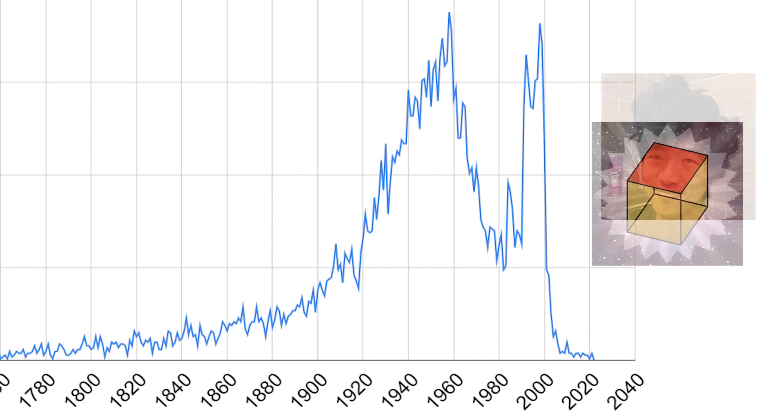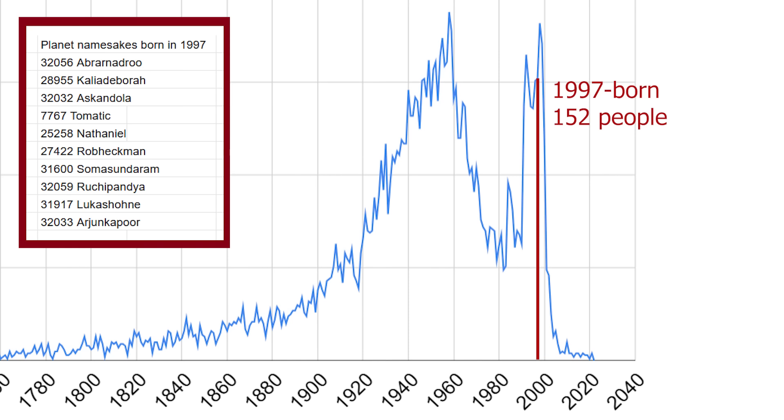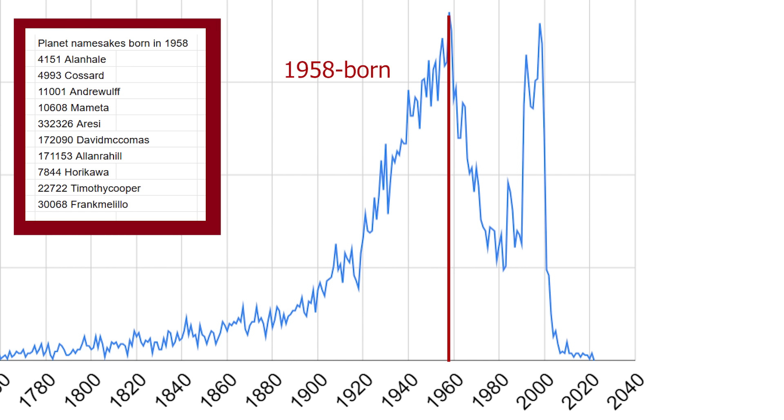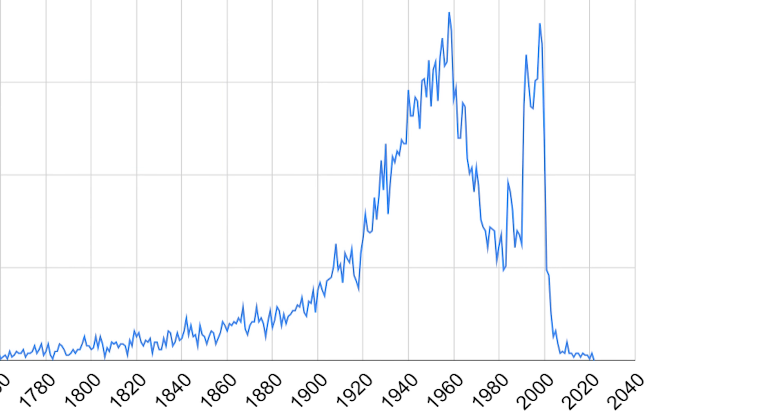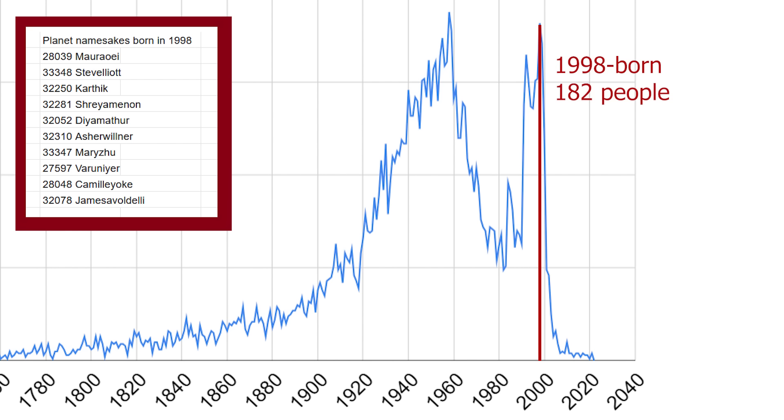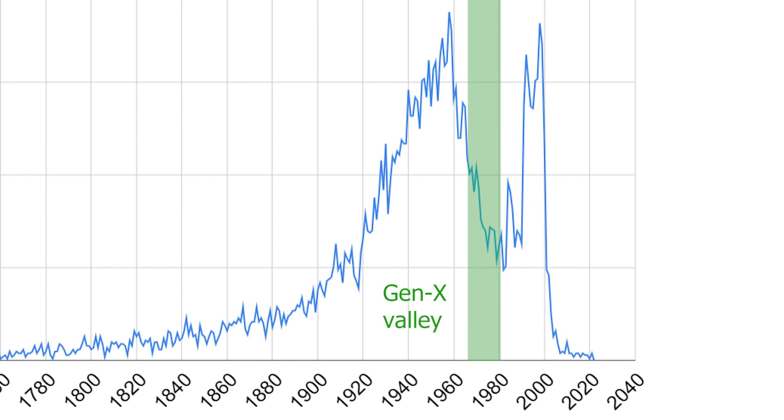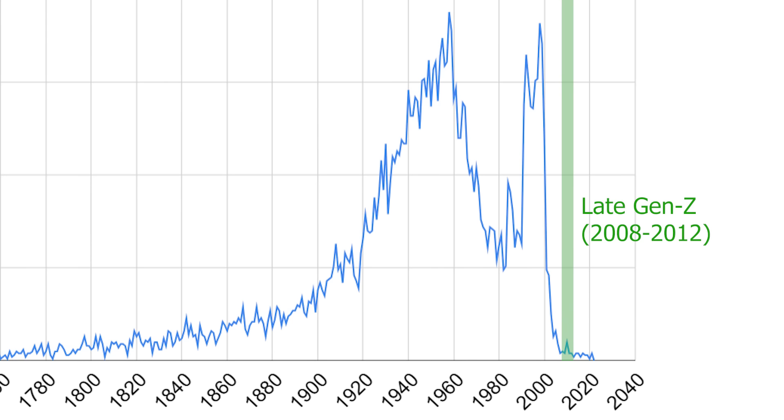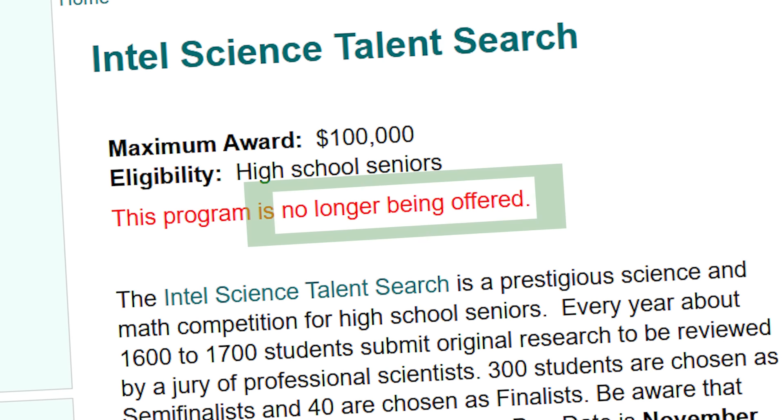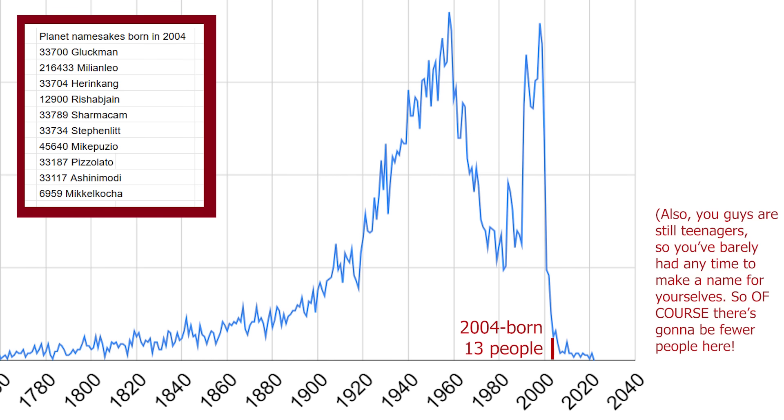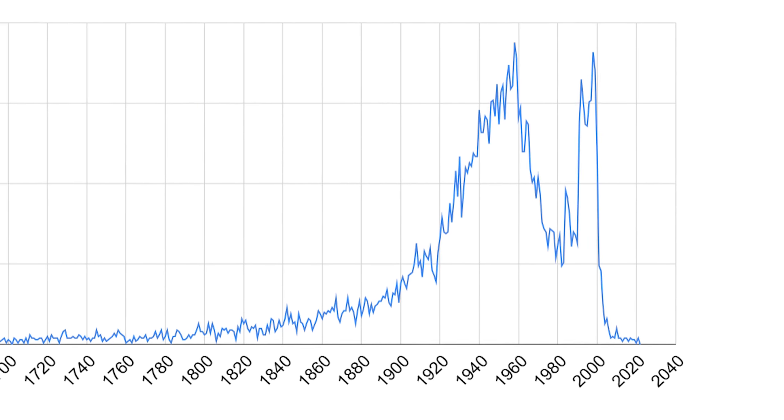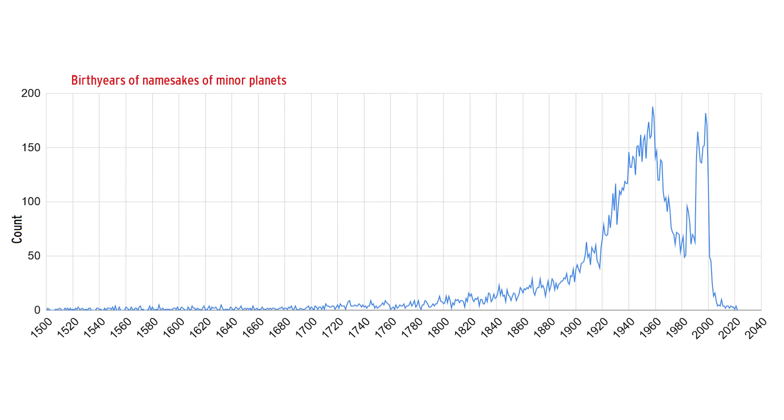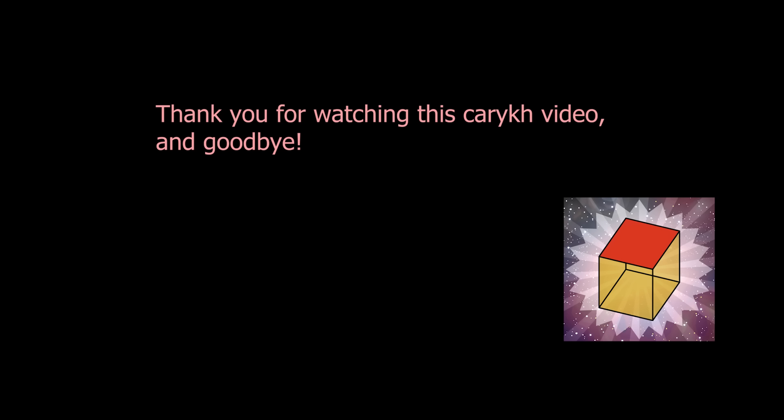Anyway, I am still so grateful that I get to be one of the 152 people born in 1997 with a planet named after them. But the peak year was 1958 with 188 people, followed by 1998 in second with 182 people. The deepest depth of the Gen X valley is here in 1982, with just 49 people. Now you core and late Gen Zers though, you guys are struggling. You have no academic competitions to boost your numbers and as a result, this graph quickly falls to the teens by 2004. I believe in you guys though, I just know you've got the prowess to boost those numbers in the decades to come. Thank you for watching this CarrieKH video and goodbye!